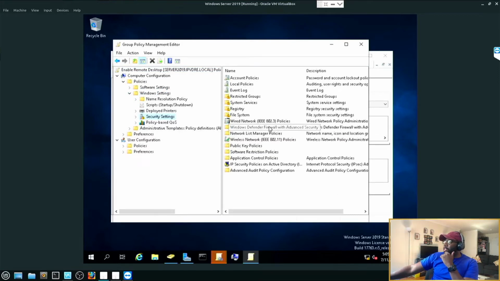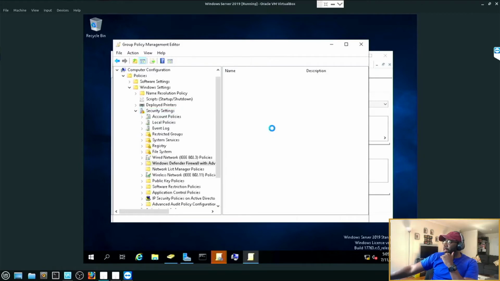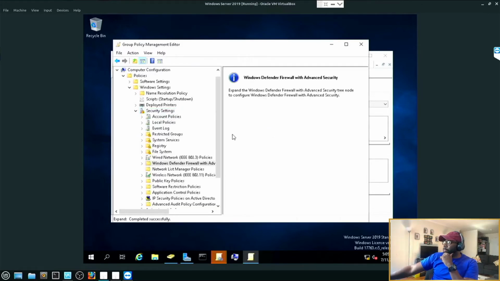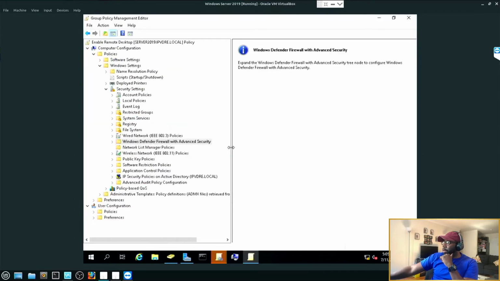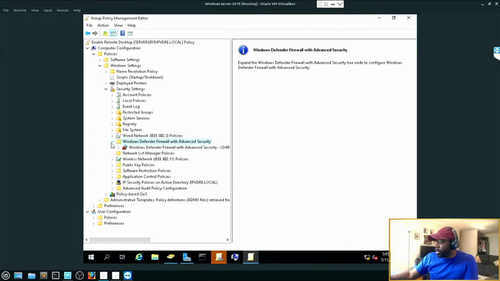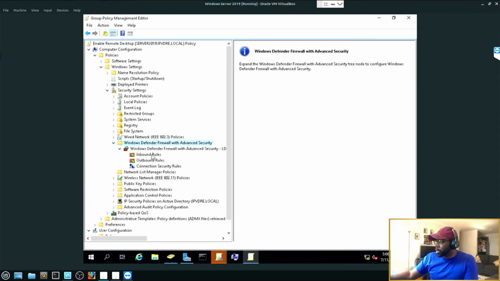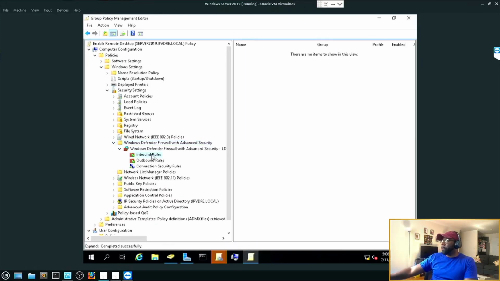Then we go to Windows Defender firewall with advanced security. And you see that we're going to have to go into this panel right here. And then we have to scroll down here. Windows Defender firewall, right? Inbound rules, right?